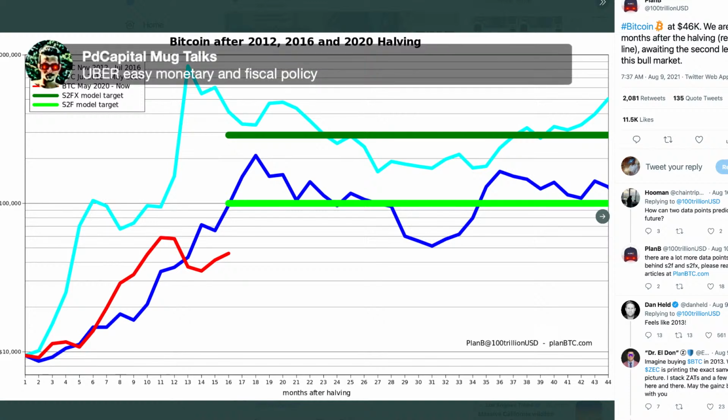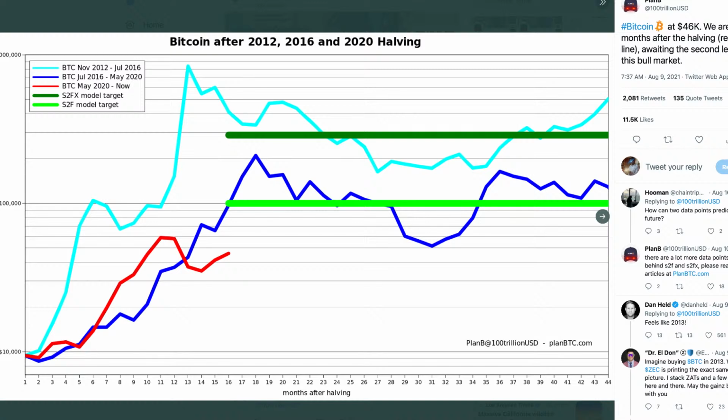What did we see? We have the uber easy monetary and fiscal policy, right? What we saw was, as Ian pointed out, months right before the halving was the dollar liquidity crisis, and the Fed's response and the central banks' response, their banking systems all around the world, was absolutely massive and continues to be until this day. The QE purchases between the ECB and the Federal Reserve, you're looking at $240 billion monthly alone. It's absolutely massive, right? And what's happening because of that?